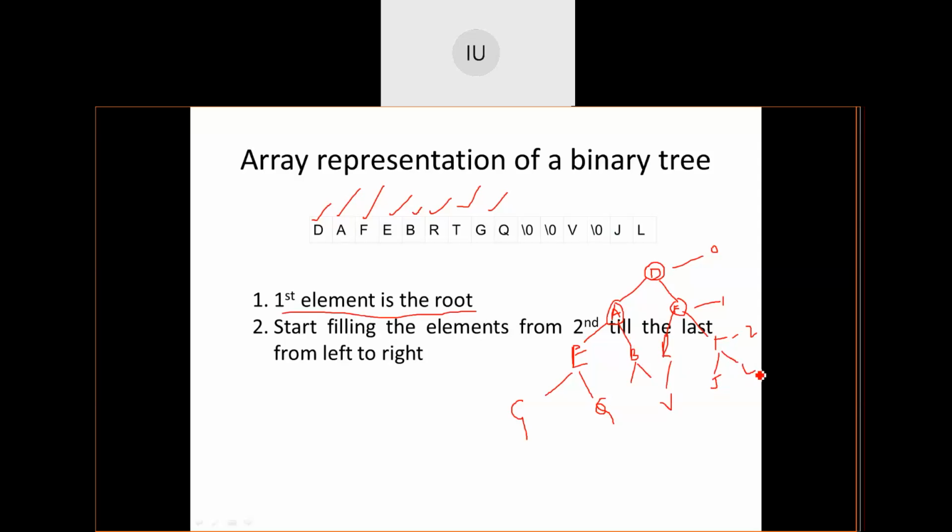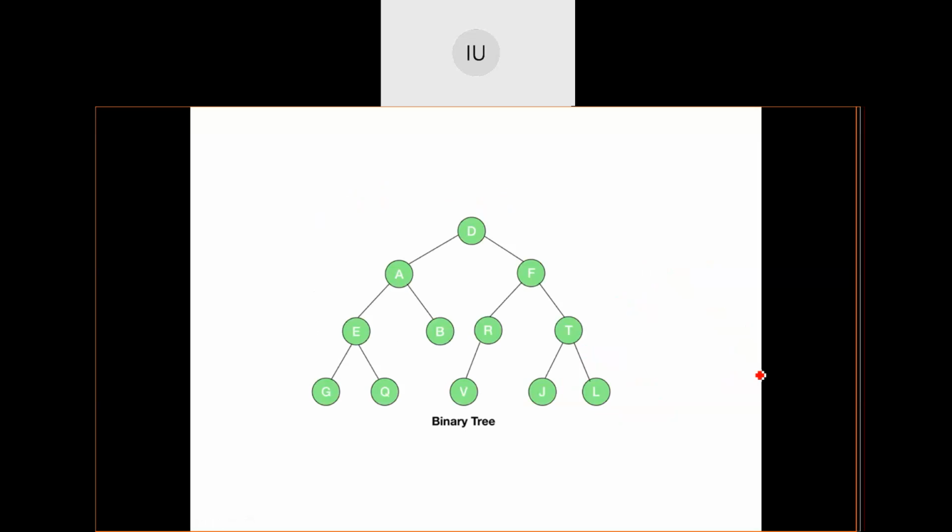Okay, this is how, if a given array is like this and you are asked to generate the equivalent binary tree, this is how you are mapping that. With simple two steps. First, the first element will become the root node. Then from the second element onwards till the last element, start filling the elements from left to right, in the way that every level must correspond to the maximum number of elements that it can accommodate. Okay, in this manner you are proceeding ahead. So let me show you the final binary tree that I am getting.